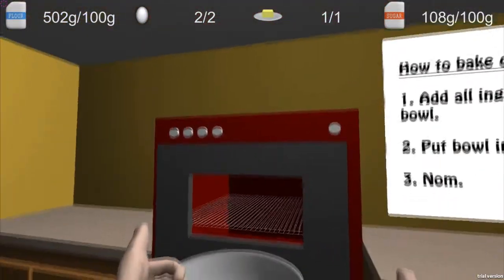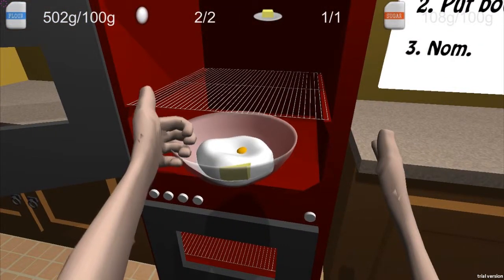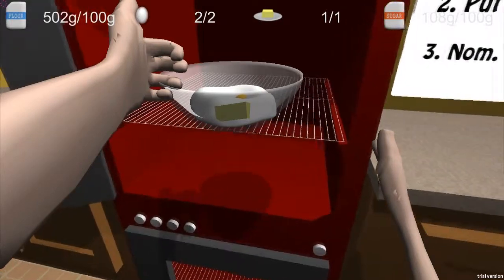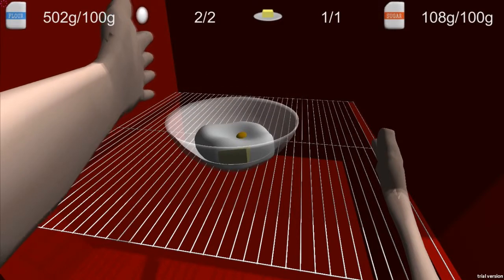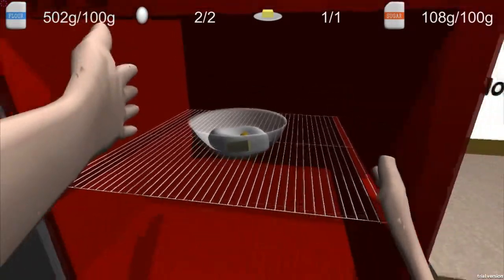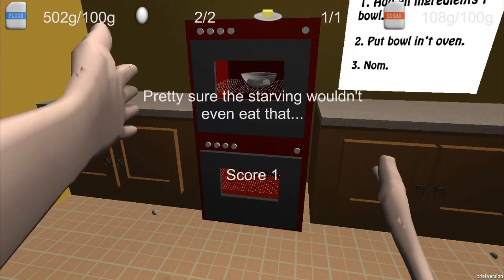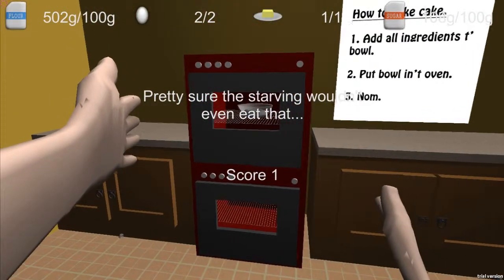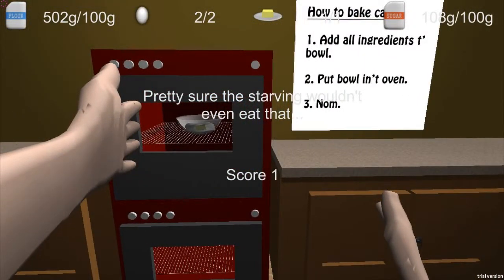No! Oven! Okay. Lift it up. Two. Shove it in there. Oh! Come away. Ba, ba, ba, ba. What? Pretty sure the starving wouldn't even eat that. What do you mean? It's not cooked yet. You don't know this.